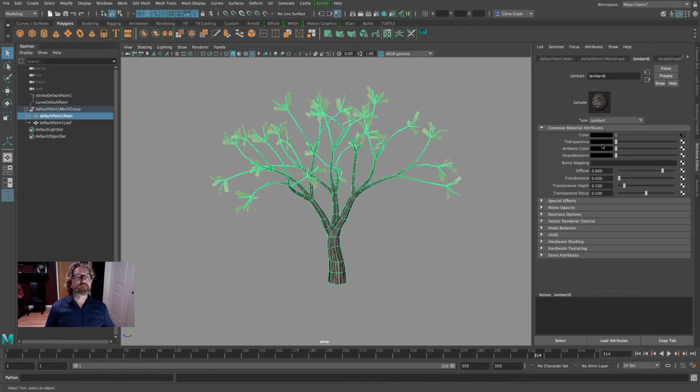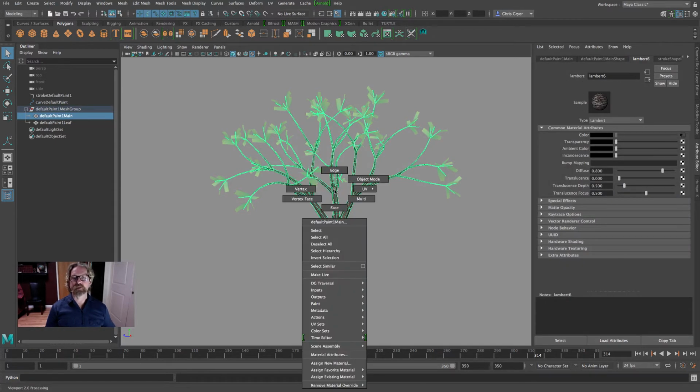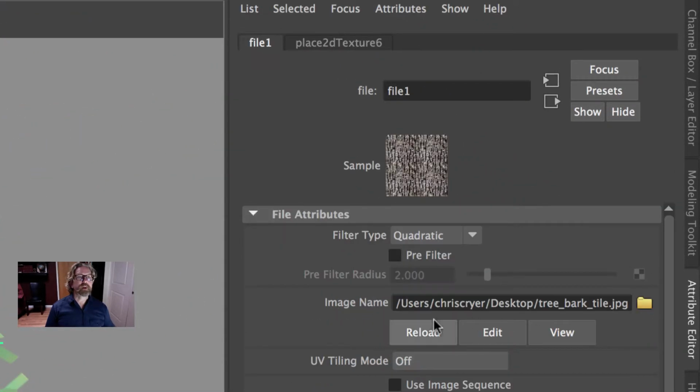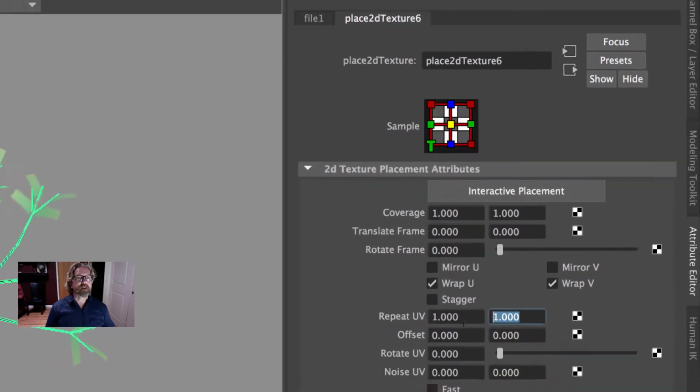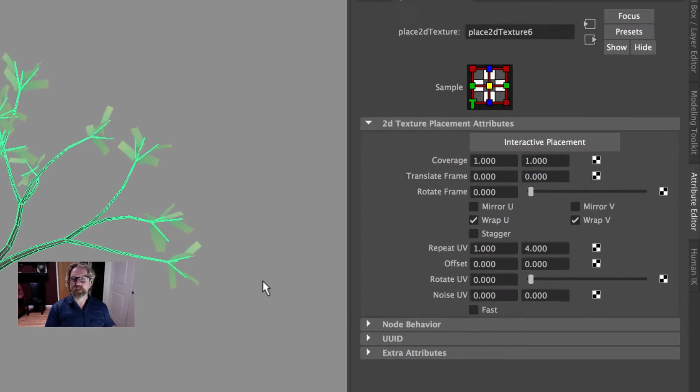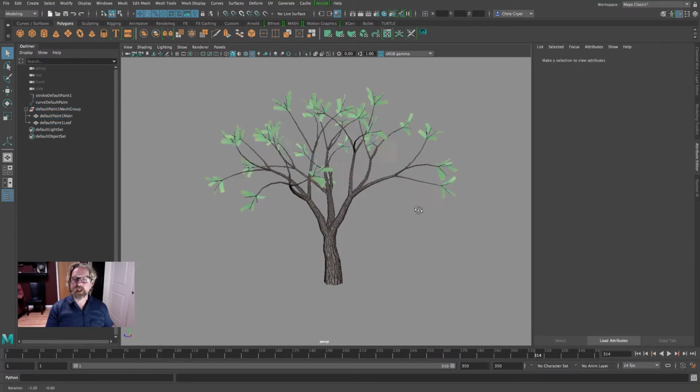Let's repeat it though. I'm going to come back to color, right? So again, we can click off, we can click it. It just so happens to load us in here. If it didn't, right click, pull down to Material Attributes. We'll come to the file, and actually in this case, I'm looking for the 2D texture placement. So now we'll click here. And on the repeat, the U and the V, you can think of it like horizontal and vertical. It's really just the two space directions in a 2D map. We'll increase this by 4. And so that's repeating around, so it's a little bit less stretched. And that looks pretty good.